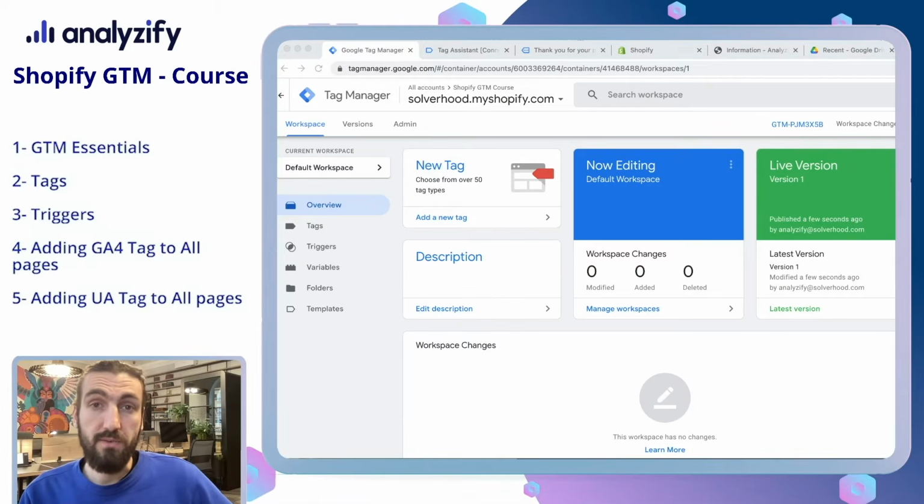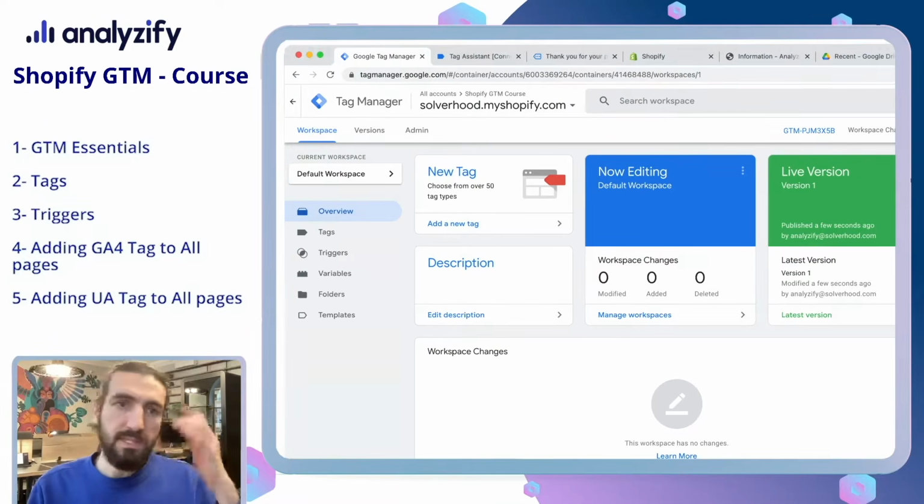In this video, I want to give you a better understanding of Google Tag Manager essentials, such as tags, triggers, variables, containers, workspaces, preview mode, and so on. Let's get started. So this is how Google Tag Manager looks, and the main functions you will always find in the left bar. Tags, triggers, and variables are the most important three concepts in Google Tag Manager.